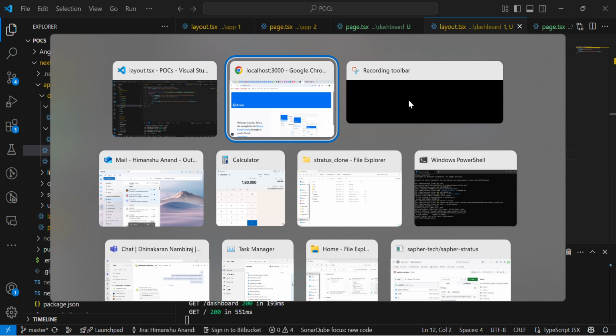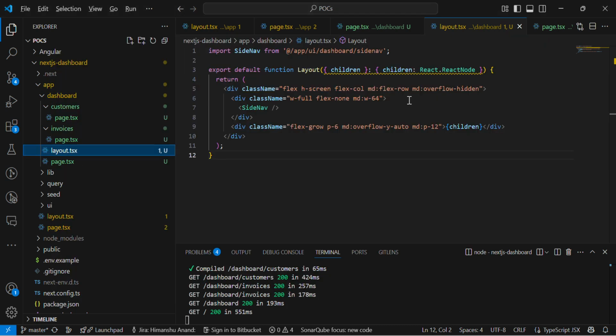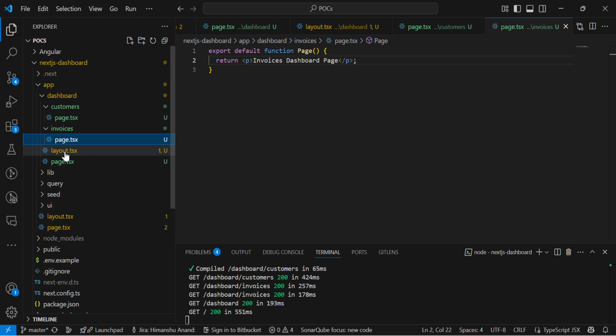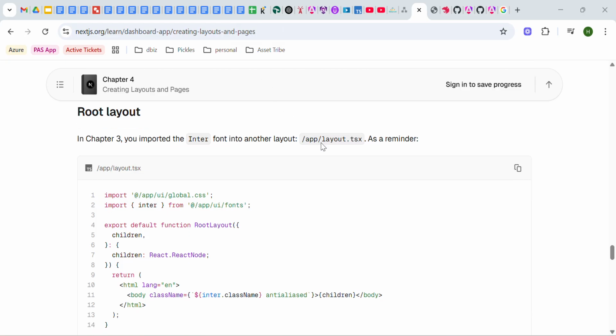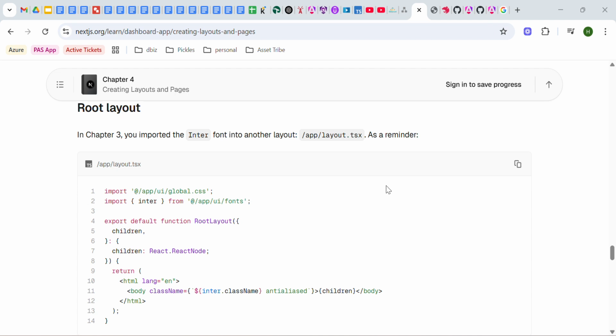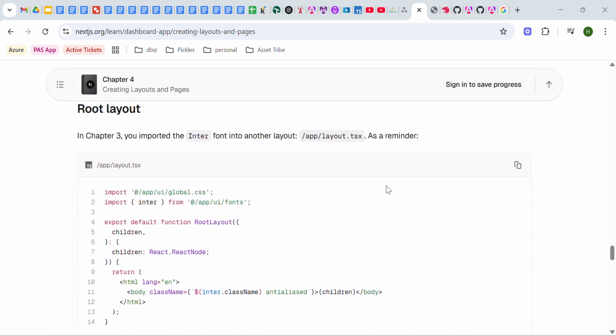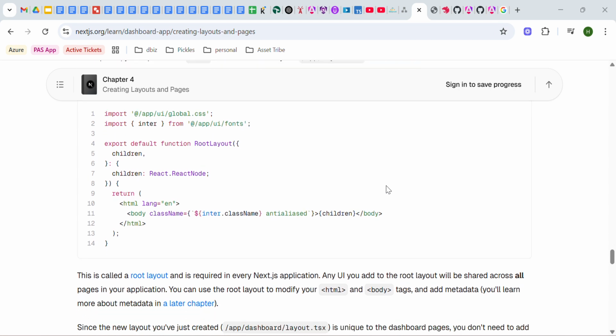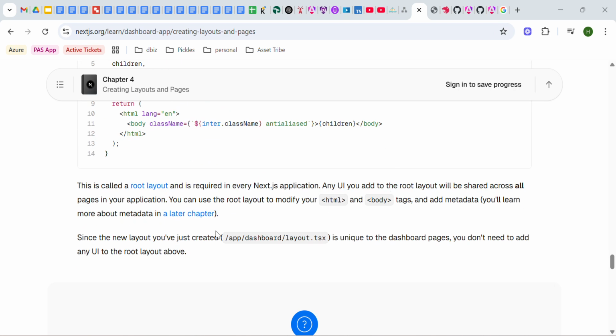So the root layout, we have already created it in our previous tutorial, which is a layout file at the root level of the application. We already have it here. It says the same thing. There's nothing new that we are adding.